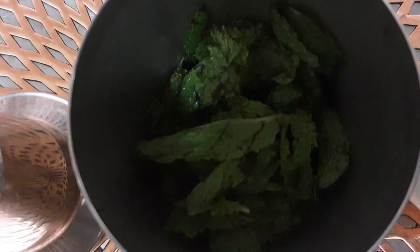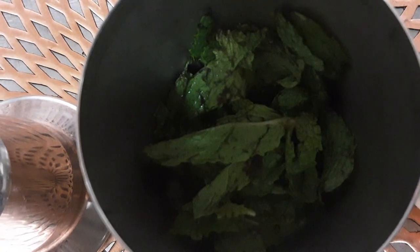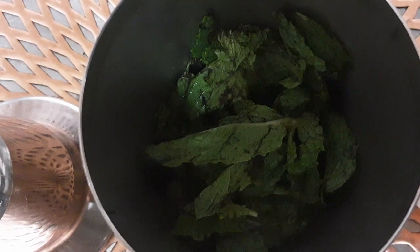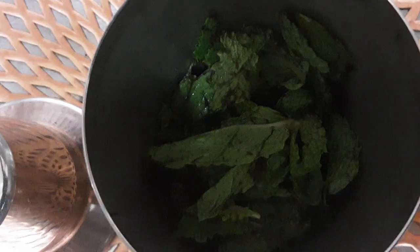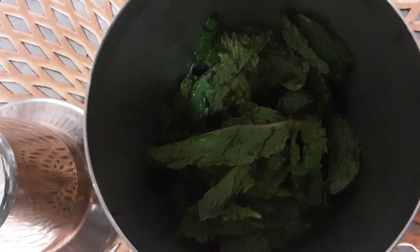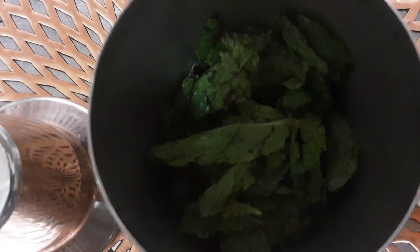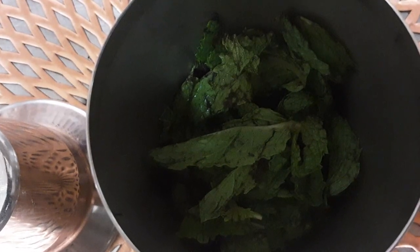Our body heals itself. The only thing is that we've been eating food and drinking water that's been so polluted, so contaminated with the PFAS — if you don't know what that is, look it up. PFAS is what makes everything waterproof; it's in everything, your dental floss, probably your toothbrushes. PFAS is what's giving people a lot of cancer besides a lot of other stuff. So we're all being exposed with the chemtrails — even the homesteaders can't escape that.